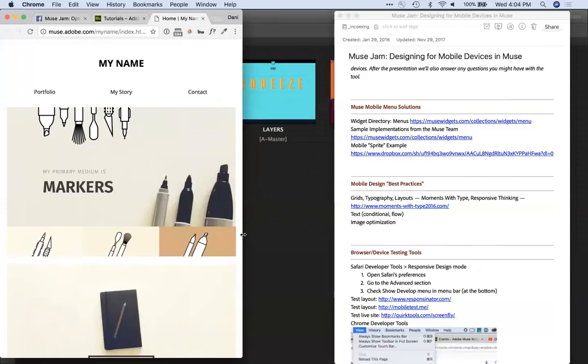It's always important to sketch out on a piece of paper, or really have in mind, how each element on a page will look in the largest breakpoint all the way down to the smallest breakpoint. And that planning is going to serve you really well if you have it done before you start actually designing within Muse. And in the world of designing to the extreme rule, you start with everything for desktop. And from that point, you can hide content that's not relevant for the phone or replace it with content that would be more appropriate for a mobile device.